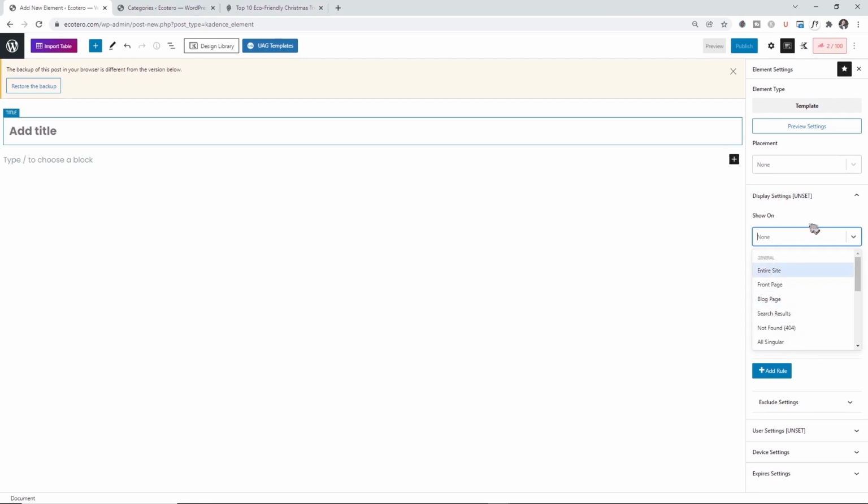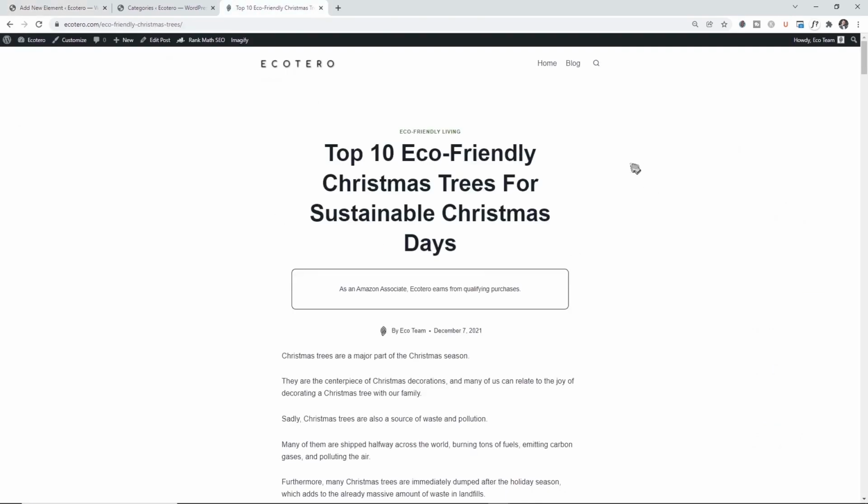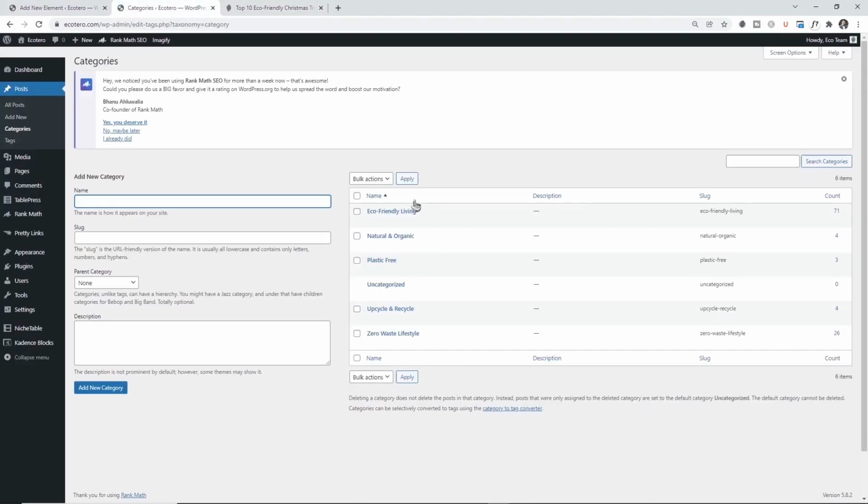But right now, let me show you a real life example, which is to customize the header of all the articles. Let's say that I have all these categories on my website. As you can see, this is a live site. I have over 100 posts. I want to show you how to actually customize something on a live site instead of me loading content to a blank site.